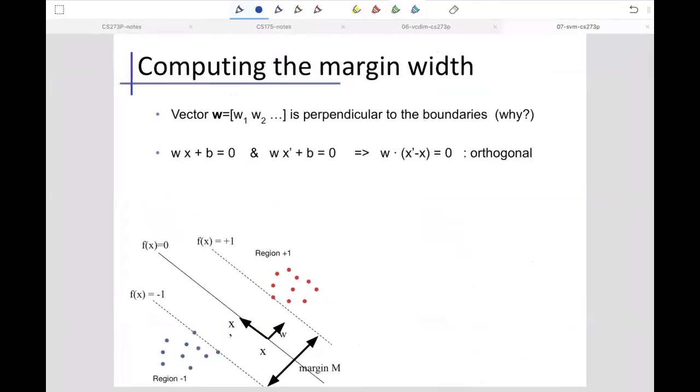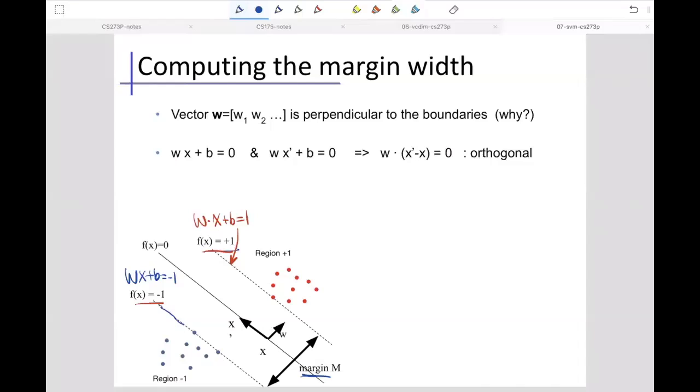So right now, remember that this line here is described by w dot x plus b equal to 1. This is the separating boundary, separating planes here. And this one here is described by w dot x plus b equal to -1. So all the dots located on the blue dashed lines here are going to be described by this. And now we want to calculate the distance between these two planes. These two planes are only shifted from one side to the other side, so they're parallel to each other. And when you have parallel planes, you can calculate the distance between them. That is the margin we can try to calculate here.